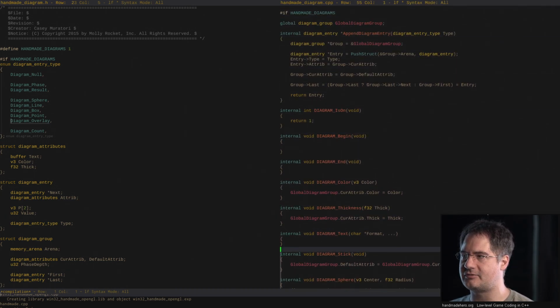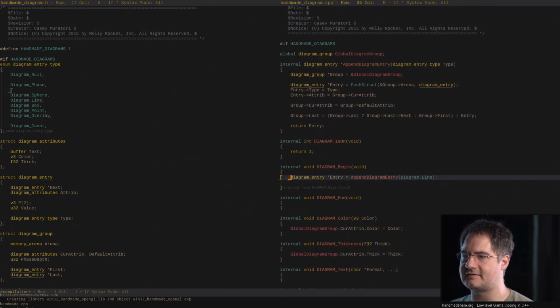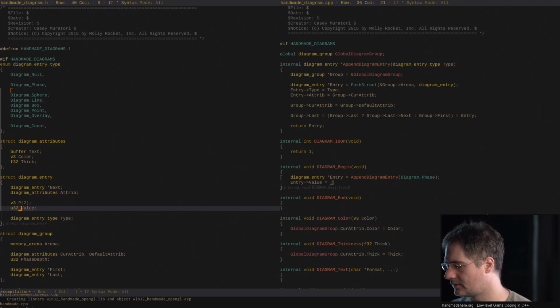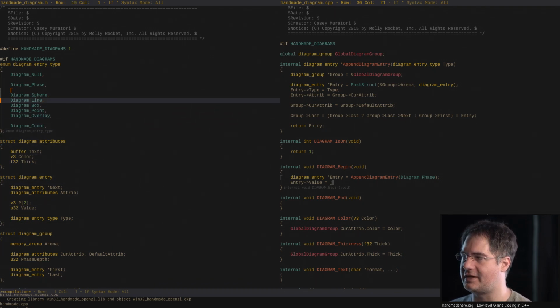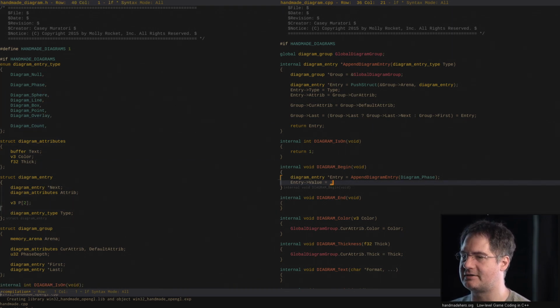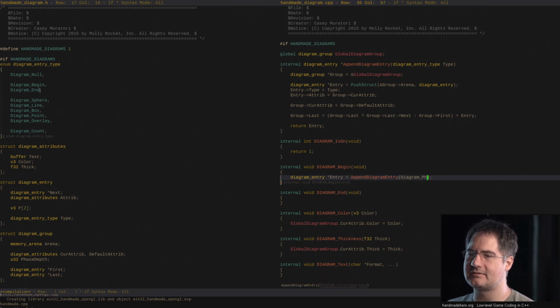Now we've got one more thing that needs to be recorded. This does not. That's not a thing anymore. One more thing that needs to be recorded, and that is the phase, right? So we need markers each time we have a phase, and the value that is in the phase. It may not make any sense to actually do this. It may make more sense to just say, look, there's phase begin, phase end. There'll just be a begin and an end, and that'll just get tracked when you're drawing it. That probably makes more sense because there's no need for that value. And then you just have that stack depth maintained here. So probably this is better.